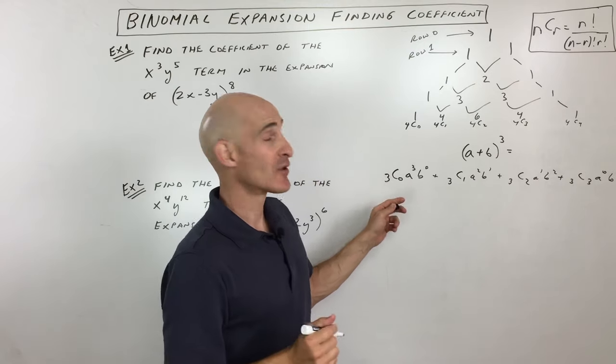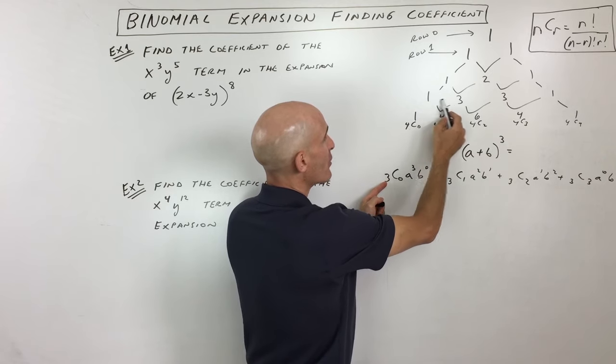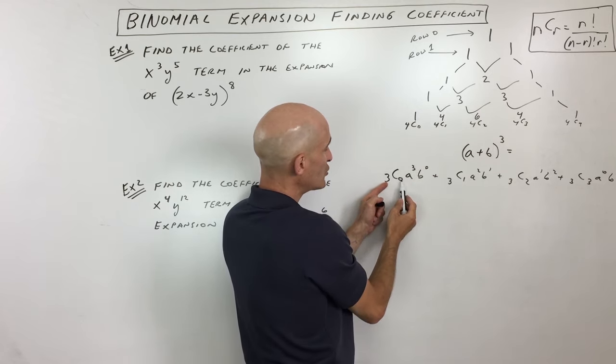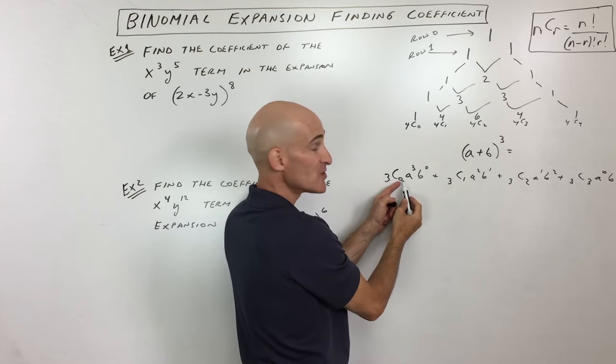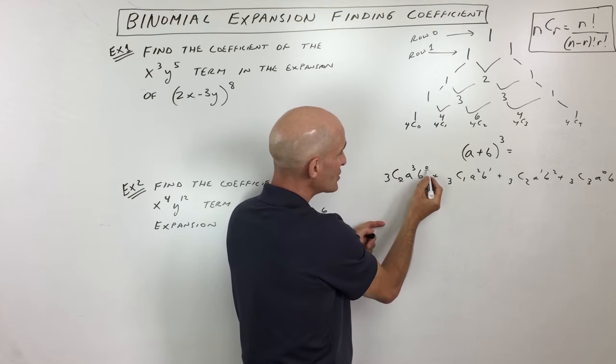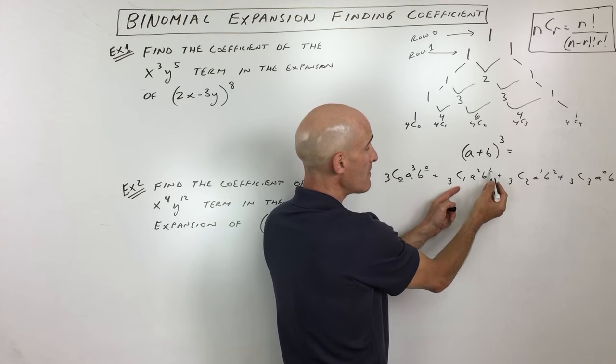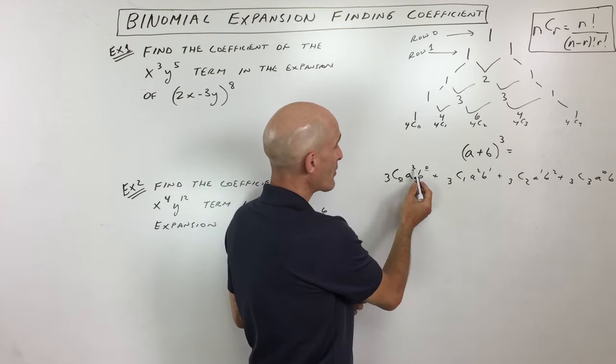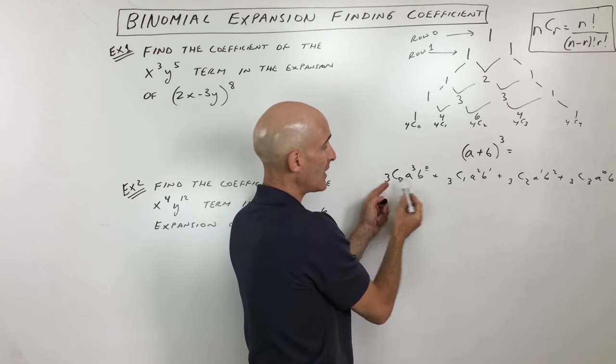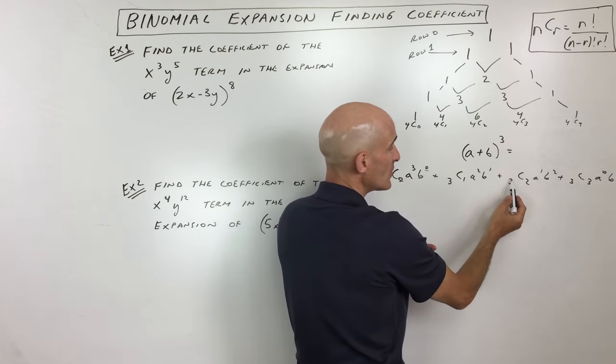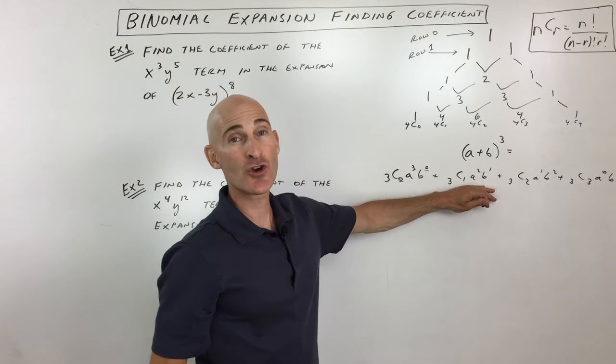Now, I want you to notice a pattern here that will be very helpful. See how we're on the third power? We're also on the third row here. See this 3 choose 0. Notice how this second term, see the b, b to the zero power, and see how this is 3 choose 0. See how these guys match? Same thing over here. See 3 choose 1, b to the first power. See 1 and 1. The other thing I want you to notice, too, is that see how 3 plus 0 adds up to 3. That's the power here. That's also the row. 2 plus 1 is 3. 1 plus 2 is 3. So if you recognize that pattern, you can use that to find a specific term in this expansion.